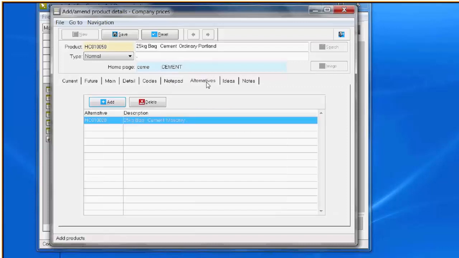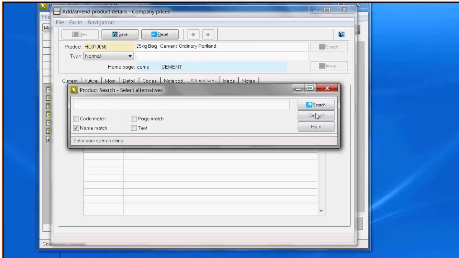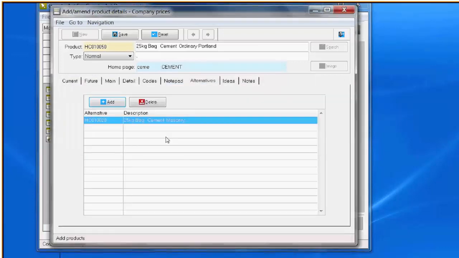Alternatives are alternative products. So here we've got something added, and you literally can just search for a product and add it as an alternative. And then when you're doing a sale, it will tell the salesman what the alternative might be. If you do decide to do that, just think about how it actually looks in the sales screen, in case it's on too many products and gets a bit annoying. Because I think it gives the alternative whether there's stock or not of the original.